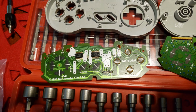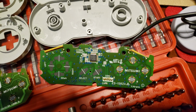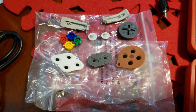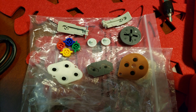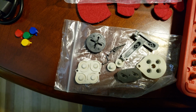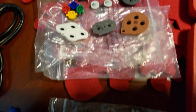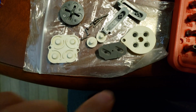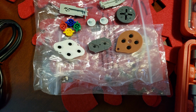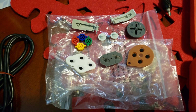Don't mind that. That one's broken. That's why it was taken apart, the original. And this is the Club Nintendo for the Wii. And then this is all the internals for the Club Nintendo, and these are all the internals for the original Super Famicom. So everything is the same, minus obviously the color on these for the D-pad. But they all function exactly the same.